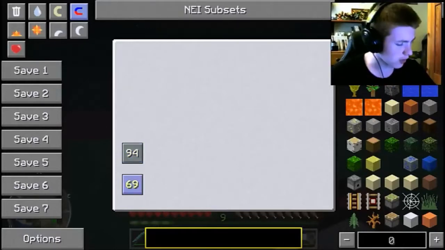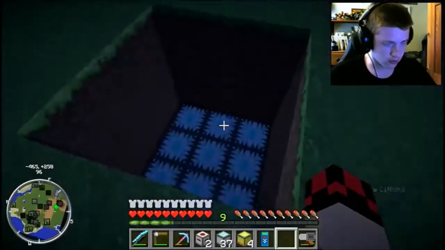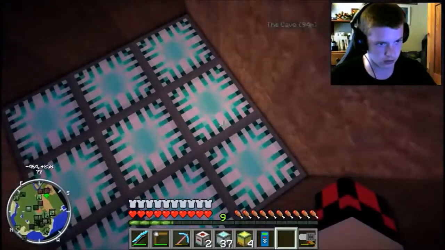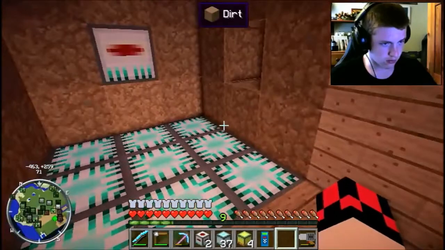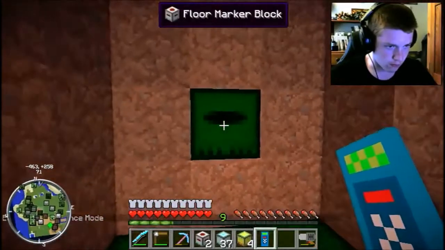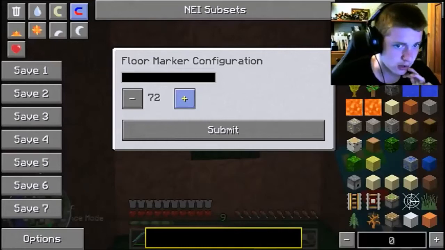So I'm guessing that one needs to be 72. Okay. So let's just make that go down, so we can change this. I don't know what this is going to do. Right, okay. Edit. Okay. Wait, why is... Alright, cool. 1, 2, 3, give or take.